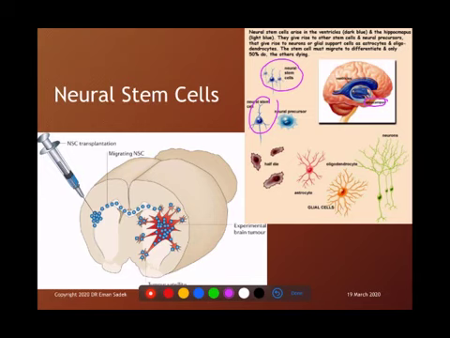So here we have reserve cells that, under stimulation, when certain factors are given, can replace the lost neurons. They are found actually in the hippocampus. These are immature now, and then they can reach maturity under giving them growth factors, and they can become mature nerve cells and perform the normal function.